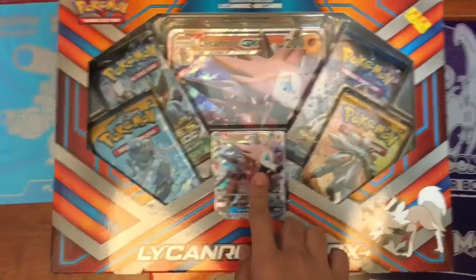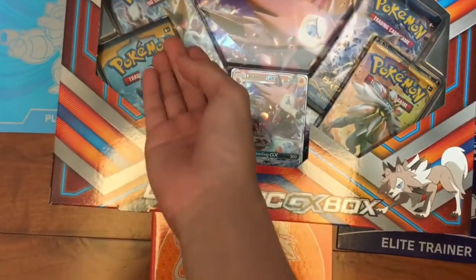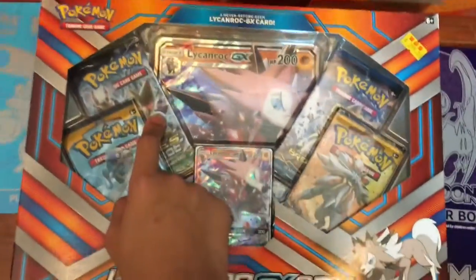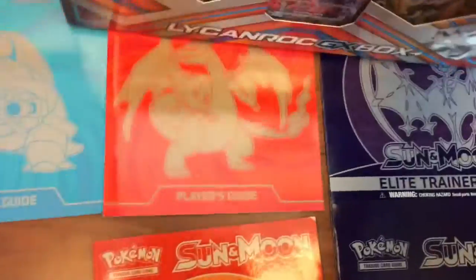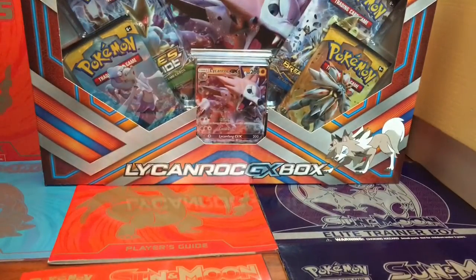So right here we've got Lycanroc, Solgaleo, Primarina, Mega Alakazam, and Breakpoint Lucario. And it comes with a jumbo card, but I don't really collect jumbo cards. And yes, Damien, I did get one for you.